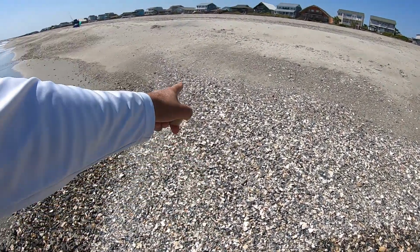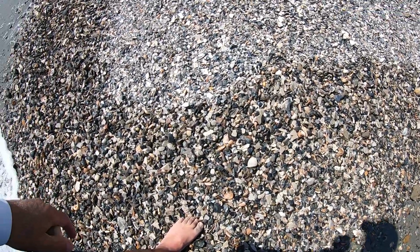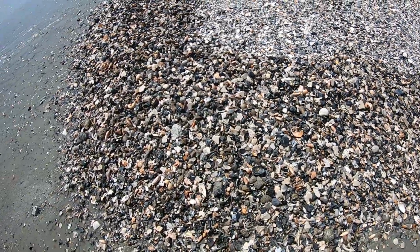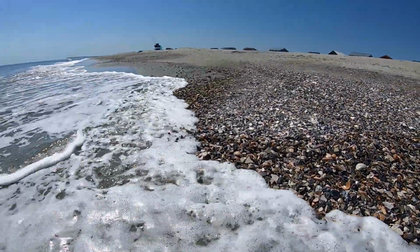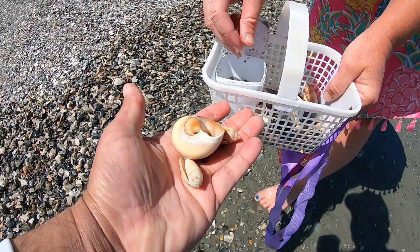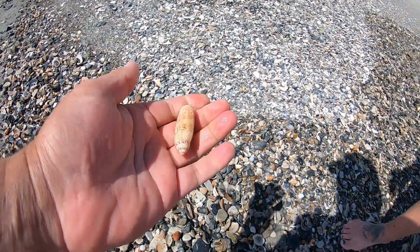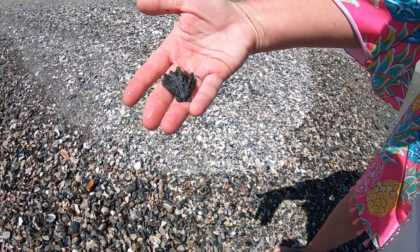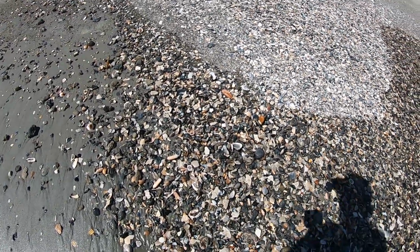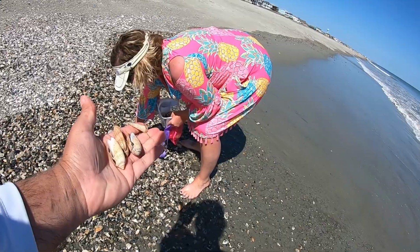Hold that for a second. Found it right there. You've been here how long? I've been walking all around this point right here, all around. Wow. Look at all these shells. You picking them all up? Just the big, beautiful ones. How about this? Look at these augers, though. I just love the size of these augers. There's a big one. Good size. Wow. That's awesome. Yeah, those are cool. We don't find those. I haven't really walked up here. I really didn't know what the lion's paw looked like, but what you gonna do with all these shells?